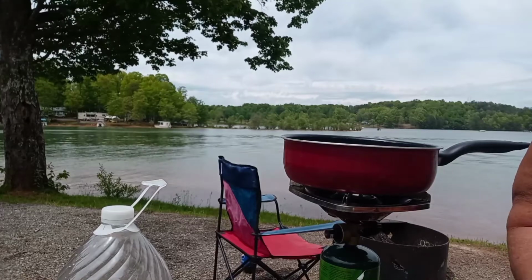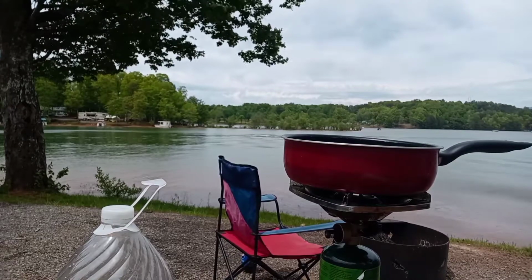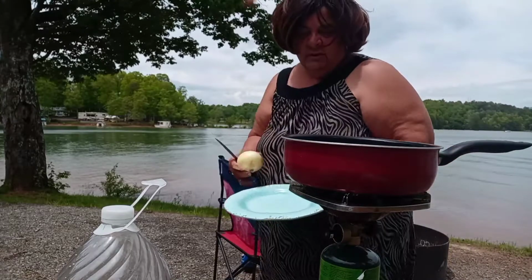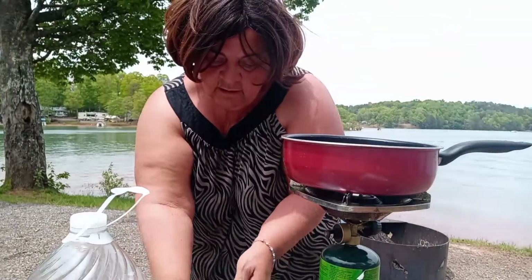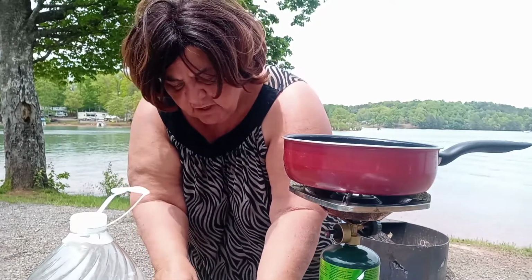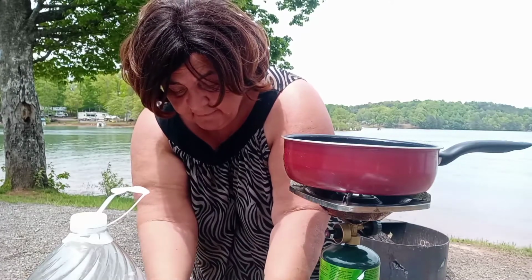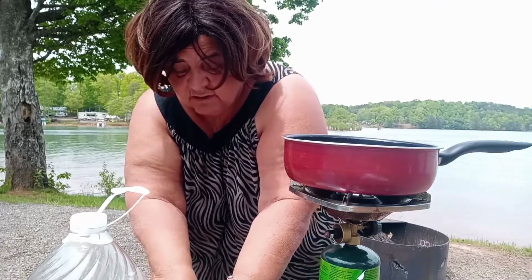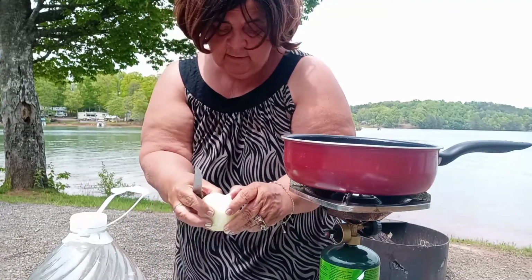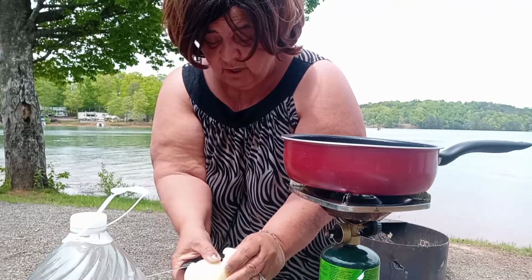is, I'm not a big onion person, but we do like to have flavor. So I'm going to, and I always buy the smallest possible onion, because I just don't like onions. But I do like them for cooking. I think I'm going to start using the dried onions. Ooh, and that baby is strong.